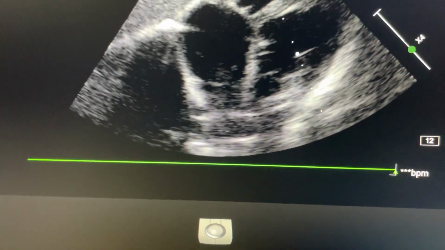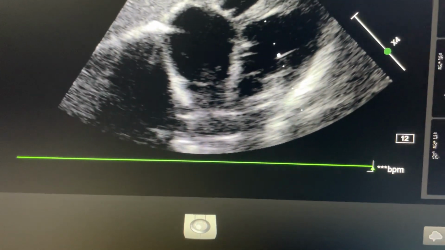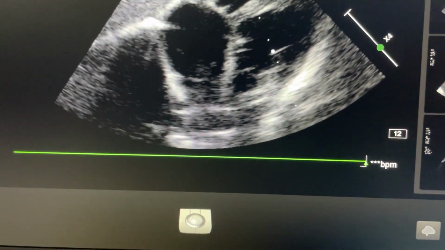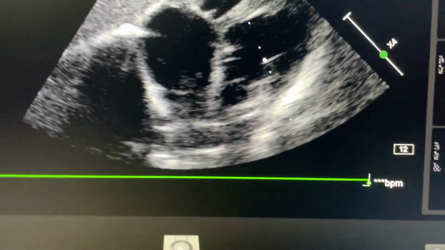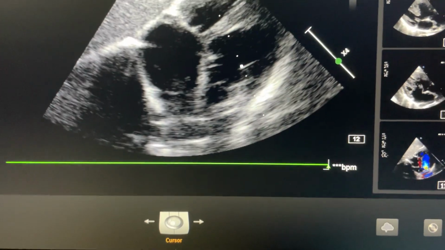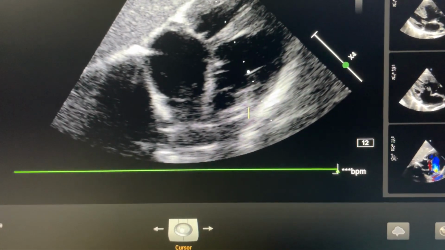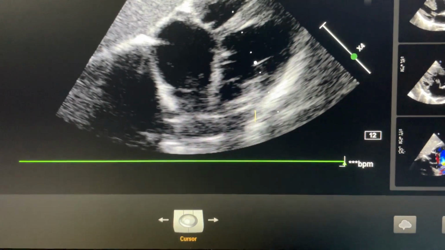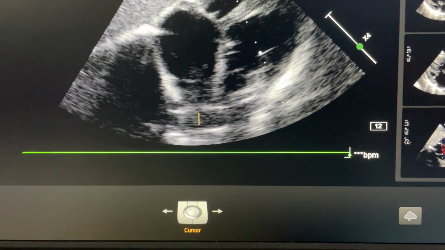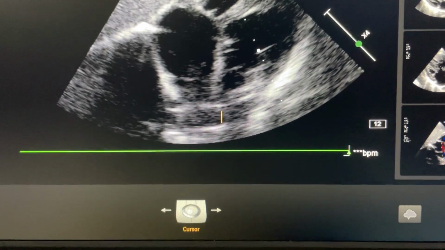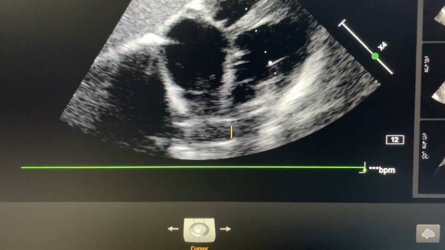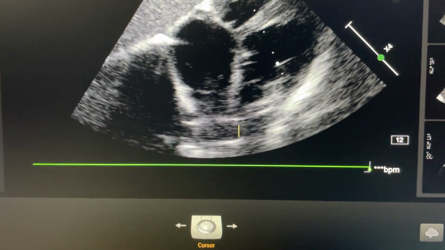You see significant severe valvular stenosis. Then the proximal part of main pulmonary artery, you see this is significant valvular stenosis. Pulmonary artery in the proximal part is relatively hypoplastic, and the right pulmonary artery and left pulmonary artery are of relatively normal size, though also reduced in size, but relatively normal.